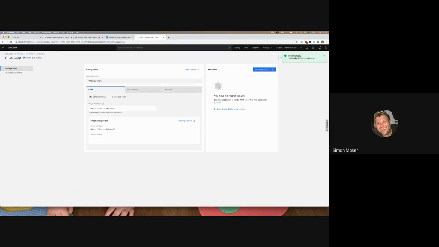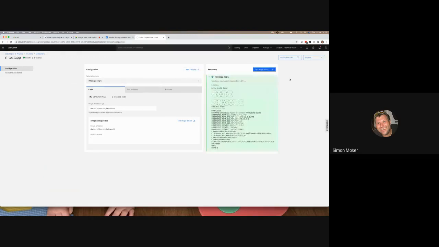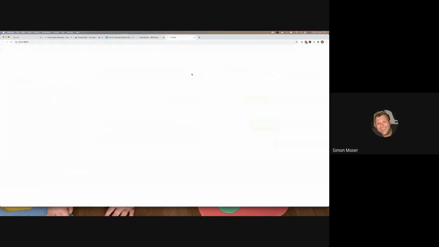Okay, right now it's ready. My revision is ready, and I can now go to my application URL. As you can see, I just got a domain assigned to it, which is Red Hat Test App, then my namespace ID, and then the US South CodeEngine app domain, and I basically have a hello world application up and running. And that's really what CodeEngine is about.